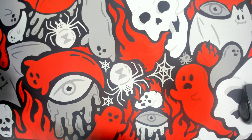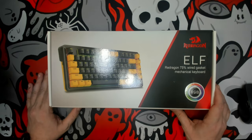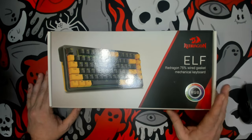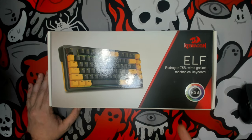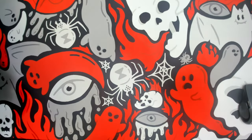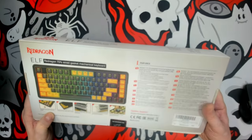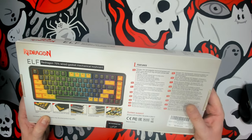Today we're taking a look at another Redragon. And I believe this is a first from Redragon. If I'm wrong, please correct me in the comments below. But I do believe that this is Redragon's first gasket mounted keyboard. So this is the Redragon 75% Elf. And what is the model of this? This is a K649. I do believe that this is a new series.